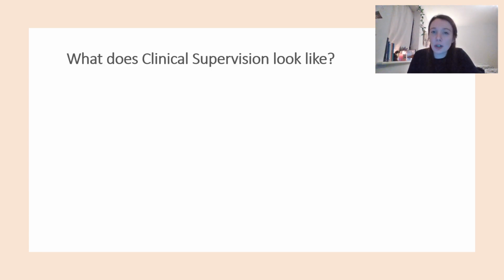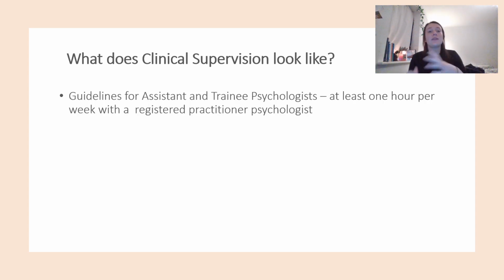What does clinical supervision look like? Well, there are lots of different guidelines around, and there are guidelines for assistants and for trainees particularly. Most of those suggest that at least 1 hour per week with a registered practitioner psychologist is the minimum that really needs to happen for us pre-qualified human beings. Quite often in practice that doesn't happen, and that's one of the challenges to supervision: making sure that it's prioritised and that you're able to have that protected time, and that it is prioritised by both you and your supervisor.